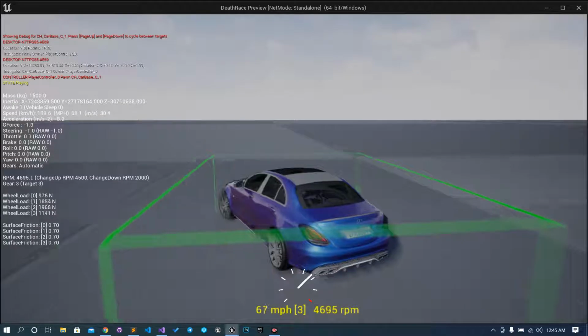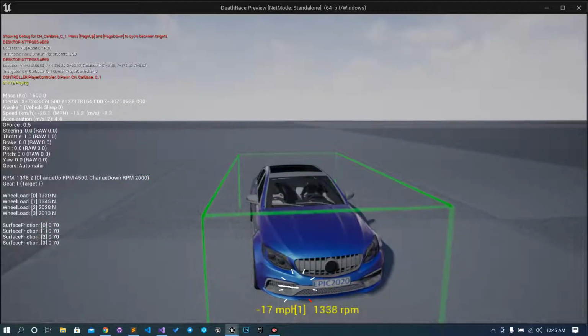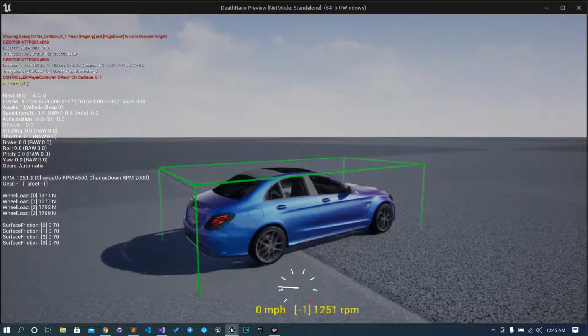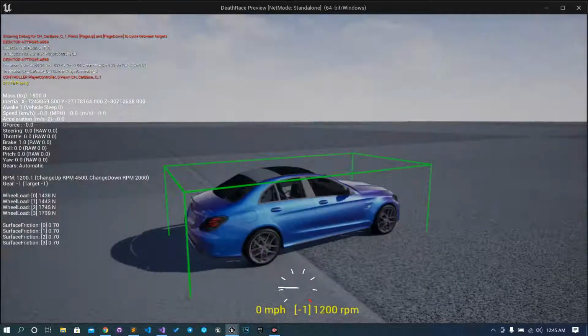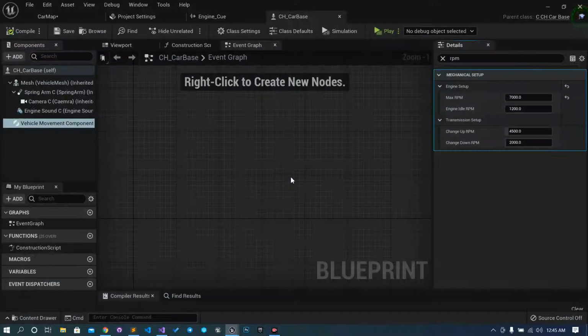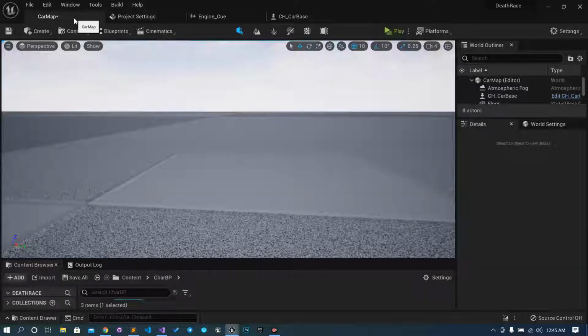Wait for the gear information. For the gear, I think we do have gears automatically at the left hand side. You can see. So yep, this should be it for today. I think you must have enjoyed the video, and you should have the concept of the crossfade and the modulators. And this is how it should work.